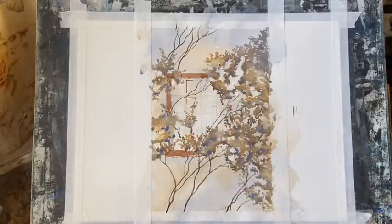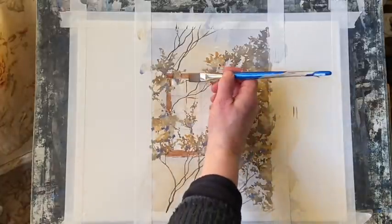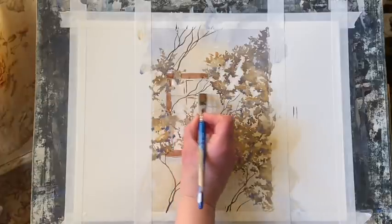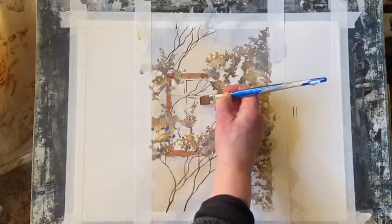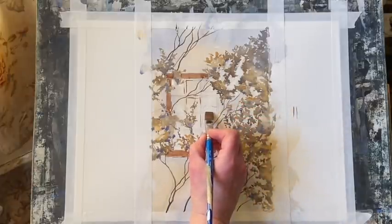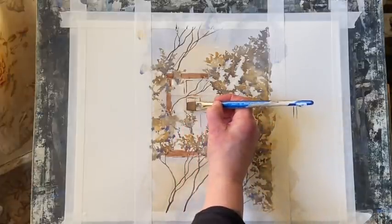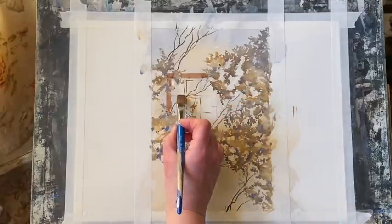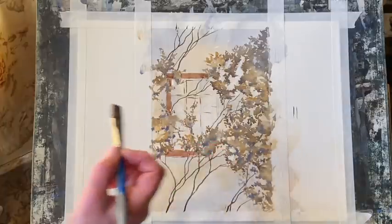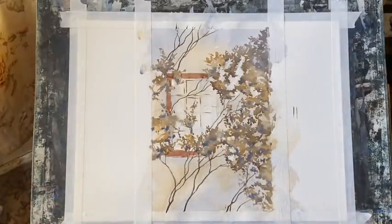Putting in my window panes now. This is a darker mixture of my ivory black and burnt sienna just on the tips of the brush. I don't want to make my windows look too regimented. I want them to obviously look even, but I don't want too much of an outline, just enough of the window frames so that you can see that it is a window. But I don't really want to distract from the roses themselves, although the roses aren't painted yet, but I know where they're going.